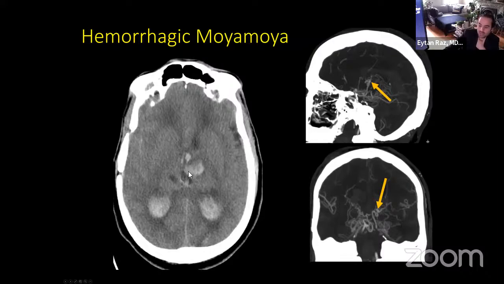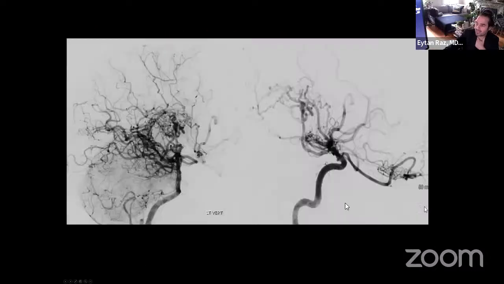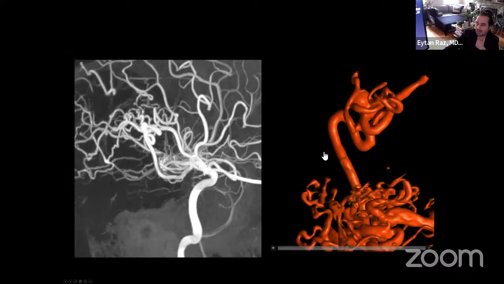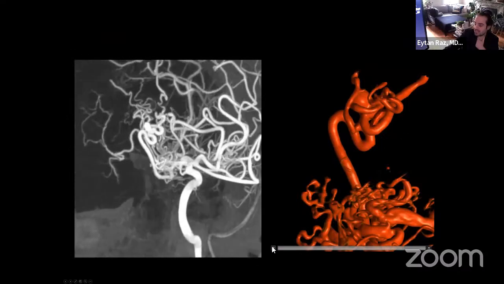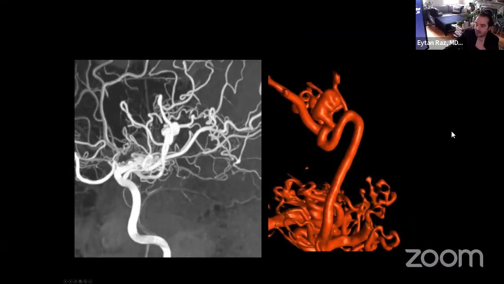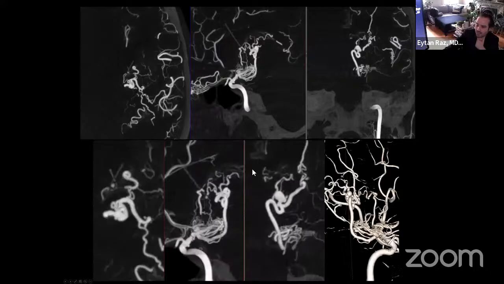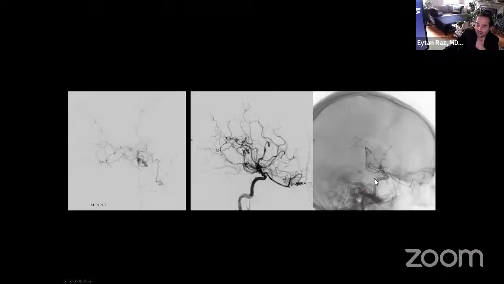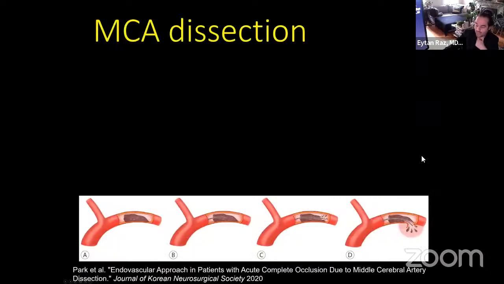This is a patient with a hemorrhagic moyamoya. You see this hemorrhage here. Maybe a question on the CTA, is there something there or not? The 2D is a mess. It's very hard to understand anything with the 2D, and it's really just by doing, in this case, a normal 3D DSA that you understand there is an aneurysm there that becomes the target for the intervention. And you can play around with it, understanding the route where to go, something that can be very hard otherwise. And once you identify the target and how to get there, the coiling becomes relatively straightforward.